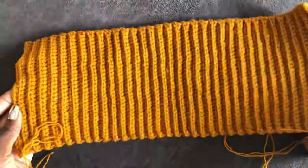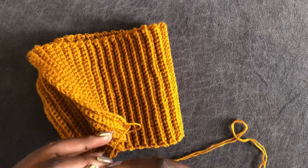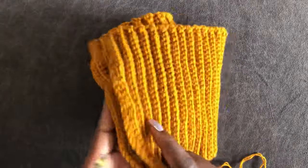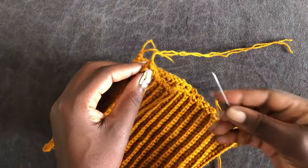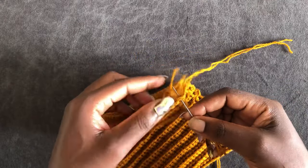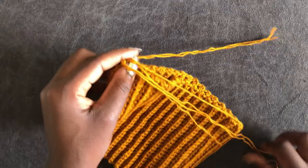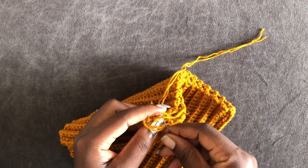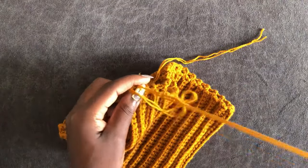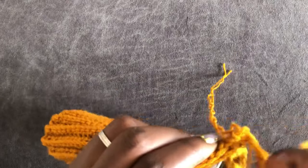So mine is ready, so I'm going to just stitch to first close this off, this part. So put your piece together, come with your needle, enter in the first loop and the first loop this side, and pull through. And lock it off. And continue stitching it together.